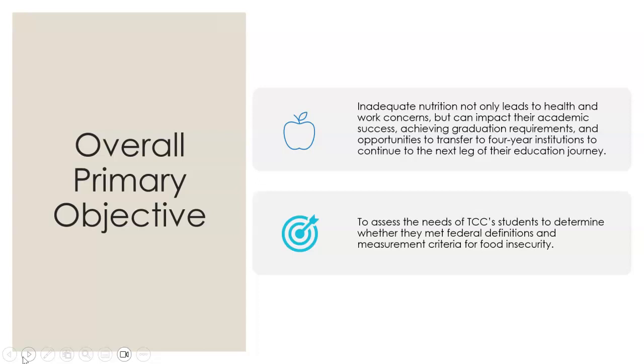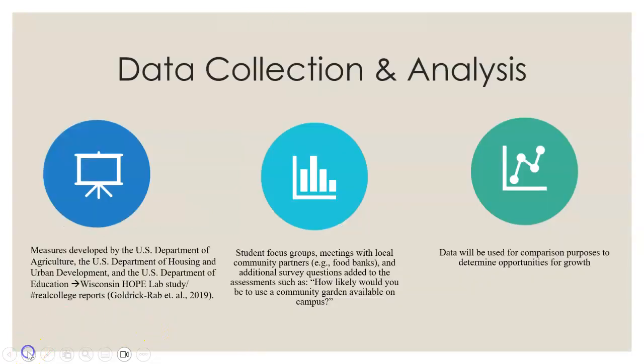And so finding ways to reduce barriers to their academic success continues to be a very important mission at our institution. We know that inadequate nutrition leads to health concerns, leads to work performance concerns, and of course, helping students to achieve those graduation requirements and the opportunities to transfer and continue on to the next portion of their educational journey, which again, for our health profession students is primarily important, as we know that we definitely need them in the workforce. The sooner the better.